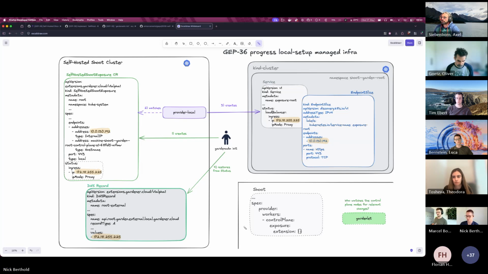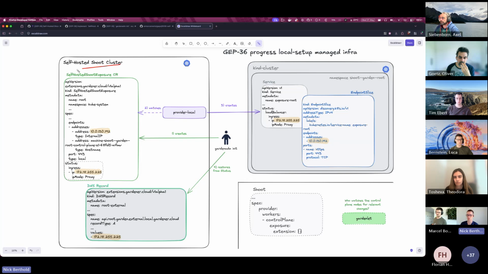And as you can see here in the diagram, we have a part of the shoot spec right here. And this basically specifies the extension exposure field. And whenever this is set as part of gardenadm, the self-hosted shoot exposure custom resource will actually be created and deployed into the self-hosted shoot cluster. This is an important distinction right here.